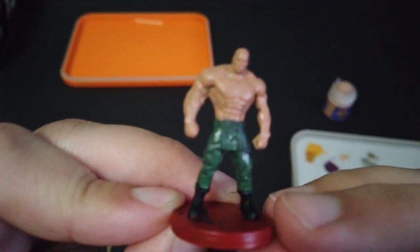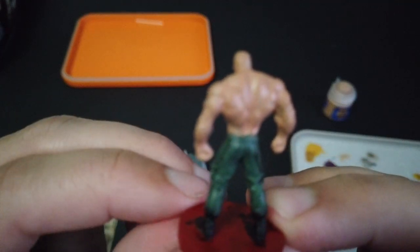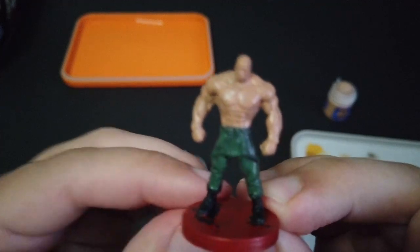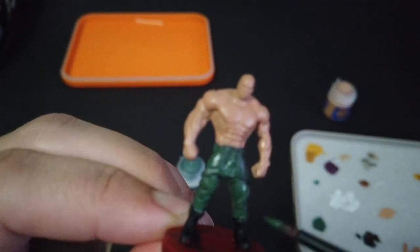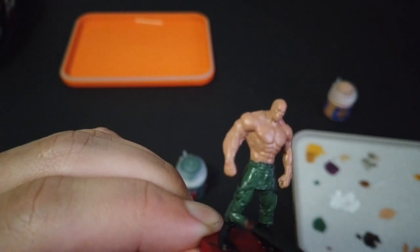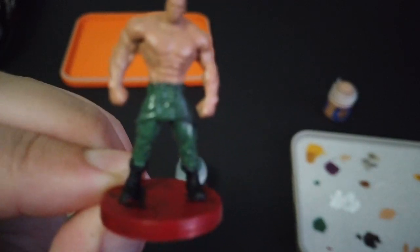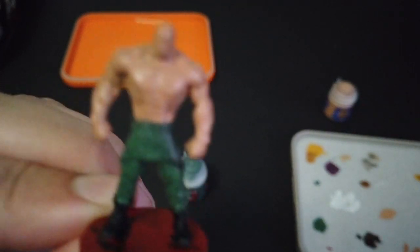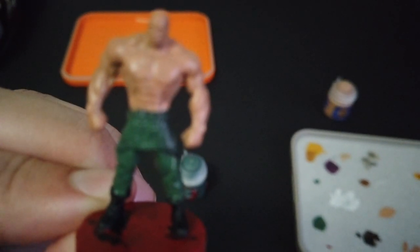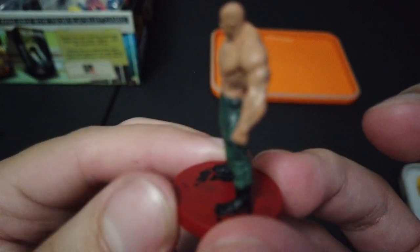Alright, as you can see, his pants are pretty much done. I'm just gonna let it dry and, if I see any paint missing in any little spots, just go over it really fast. And okay, so we'll be right back to color the boots brown, and we are almost done. Okay, you can see the pants are all green.